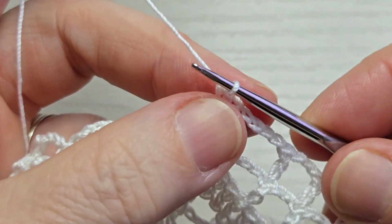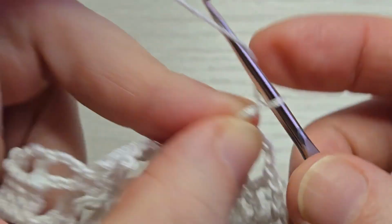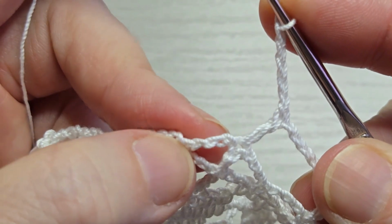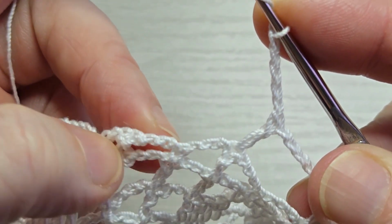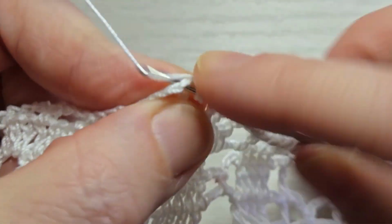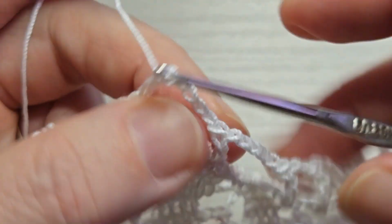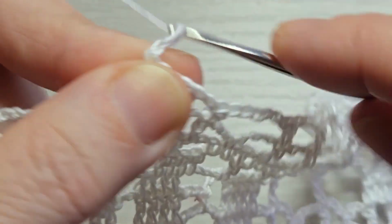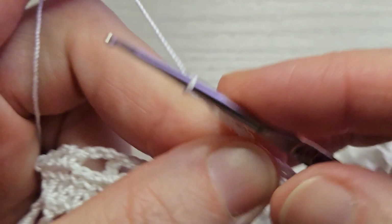Oh, I'm sorry. I didn't do what I normally do. 1, 2, 3, 4, 5. And then we're going to skip those 3 chains, skip that single crochet, skip those 3 chains, and then we're going to do a double crochet in the next double crochet. As you can see, it's starting to show itself, huh? 1, 2, 3, 4, 5.